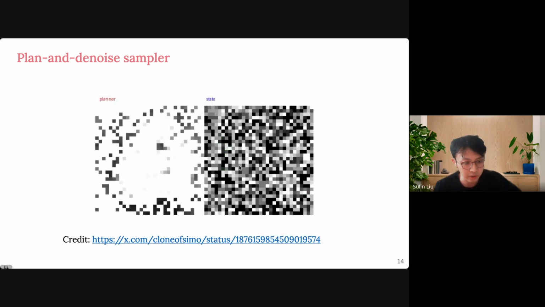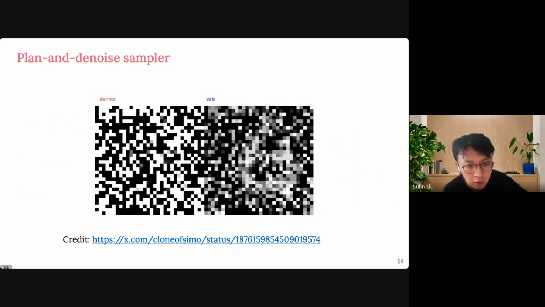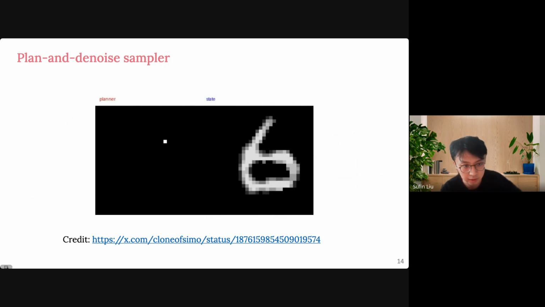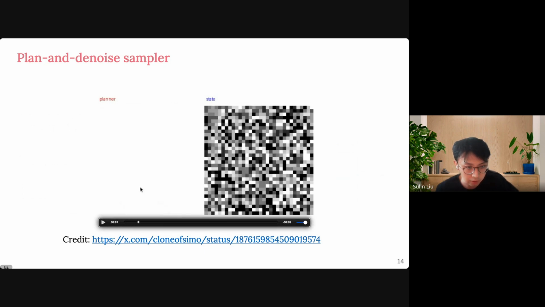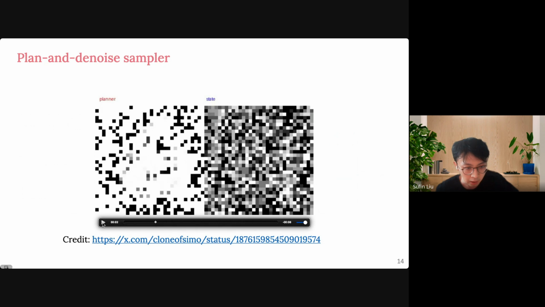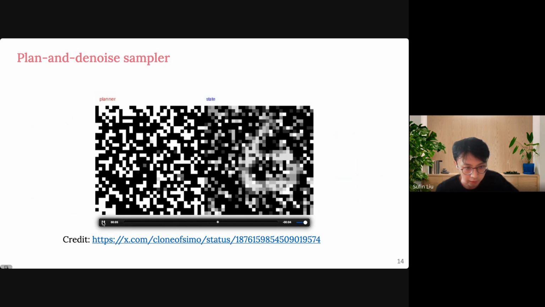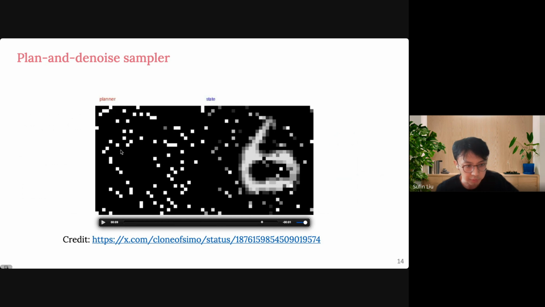So here's an animation made by someone else who wanted to study how this method works, but it's a very simple MNIST data generation task. In this case, look at the planner prediction in the very beginning: everything is white, which means everything is thought to be noisy because pretty much every pixel is noise. Then after filling in some of the background with black pixels, the planner thinks those are correct, and so those are not noisy. We can see more and more tokens are less noisy than others. In the final generation, it's pretty confident that some tokens remain noisy, which are the backgrounds that are not blacked out yet.